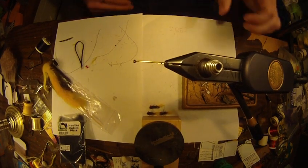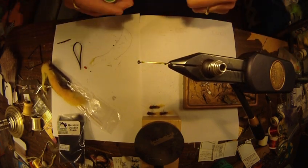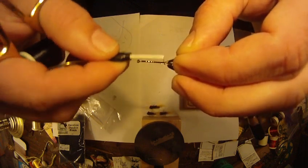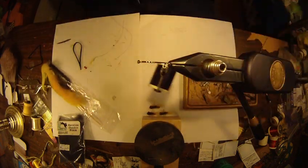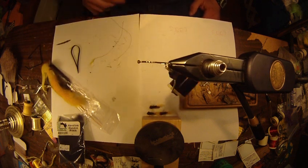We're going to be tying a fly that I invented called the SEM Sculpin. The SEM Sculpin pattern was designed years ago when I was a guide fly fishing in small ponds for bass and bream. And in the wintertime, we needed a fly that would get down deep, so it's got the heavy eyes on it to get it down, fished real slow.